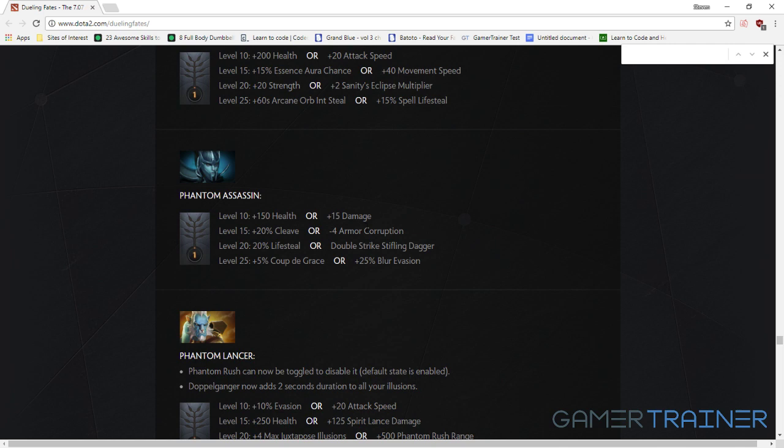PA gets a built-in cleave or a built-in deso. Gets a built-in mini battle fury or a built-in mini deso. And then life steal. I think you take the life steal. Gets a free life steal as well. 25% blur evasion or 5% coup de grace. Dude, whoa. 5% coup de grace is definitely worth it. You already have 50% evasion.